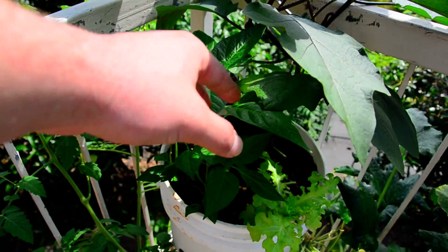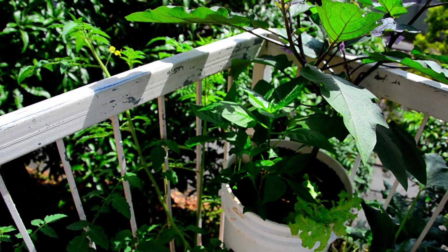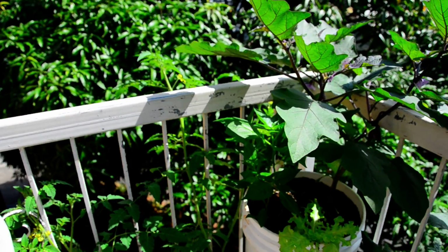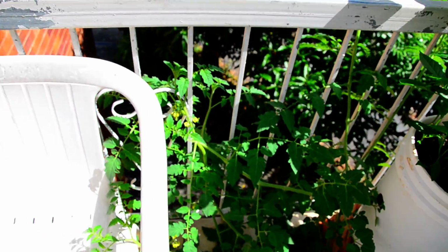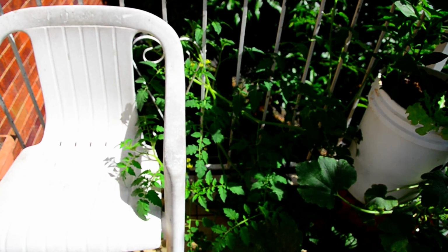Got some little chilies here. I'm pretty sure they're like a Thai sweet chili or a little bird's eye chili or something. Got them from my father-in-law, so I have no idea what they are until they actually flower. Another salad, another lettuce, they're everywhere. Got some red figs, another heirloom variety of tomato.